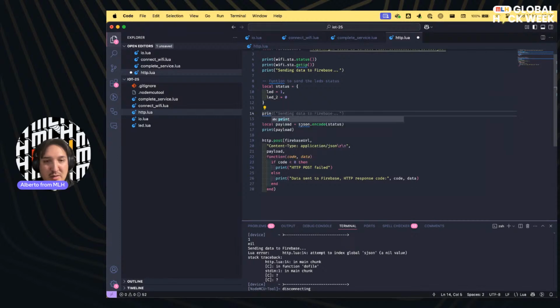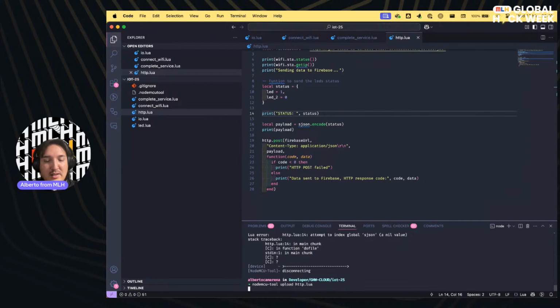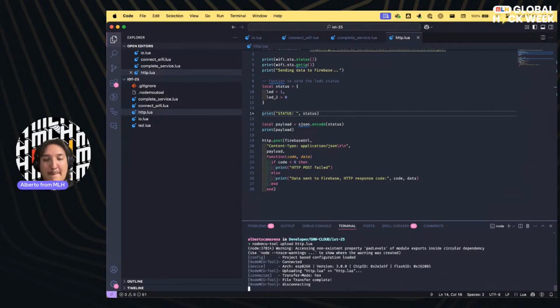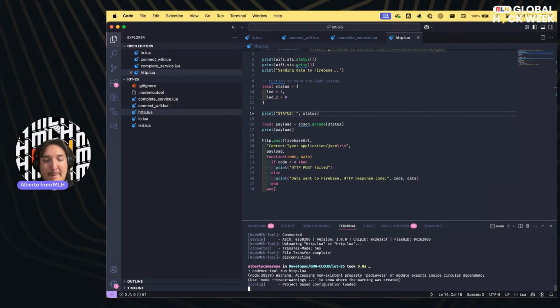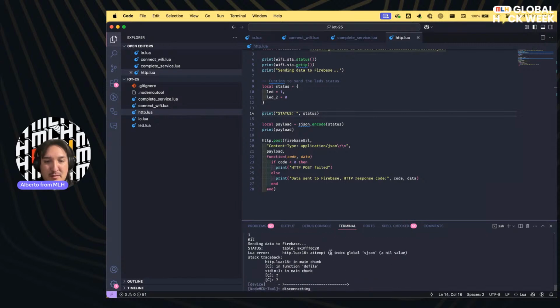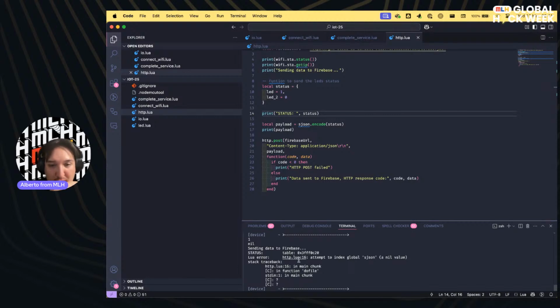Let's bring the status. Okay, interesting. Let's check that. Okay, this is a table. Then it says Lua error: HTTP attempt to index global sjson, a nil value.